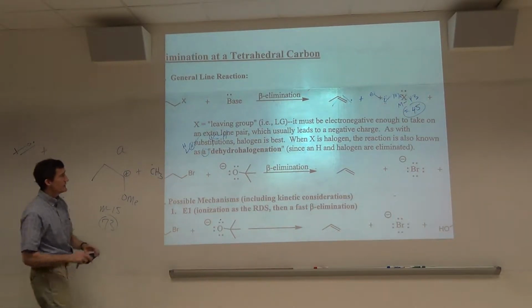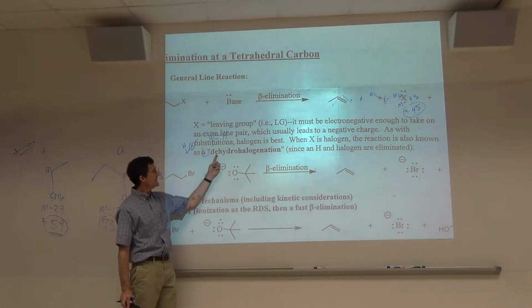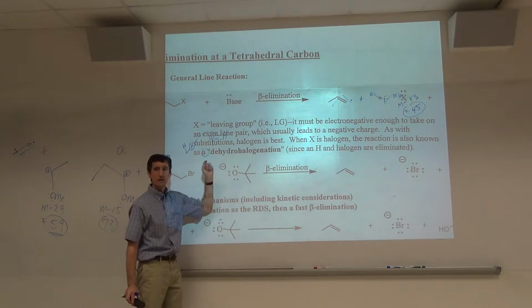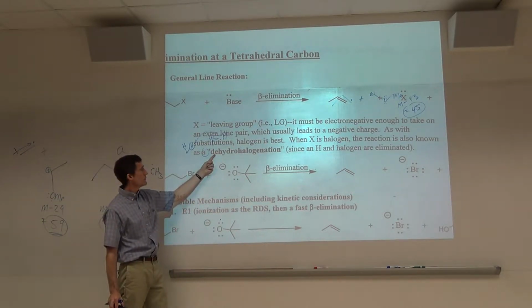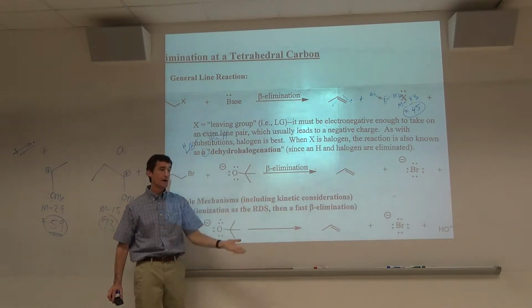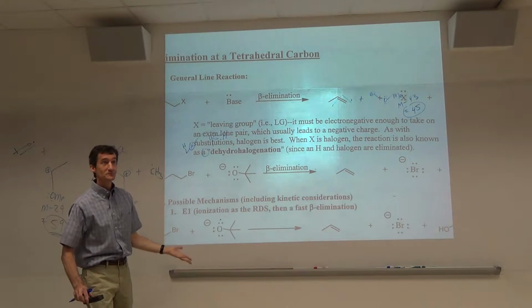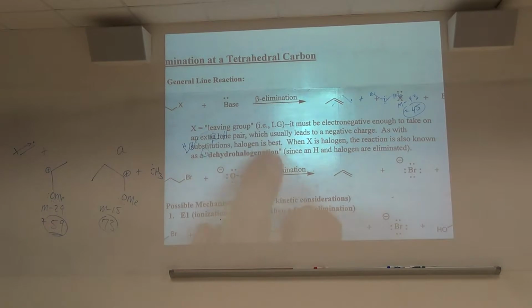Some terminology. Whenever the leaving group is a halogen, it's called a dehydrohalogenation. D means you're removing something. What are we removing? We're removing the hydrogen and a what? A dehydrohalogenation. Makes sense, right? But it's terminology that if you don't just see and recognize, whenever you hear it, you won't. Okay?